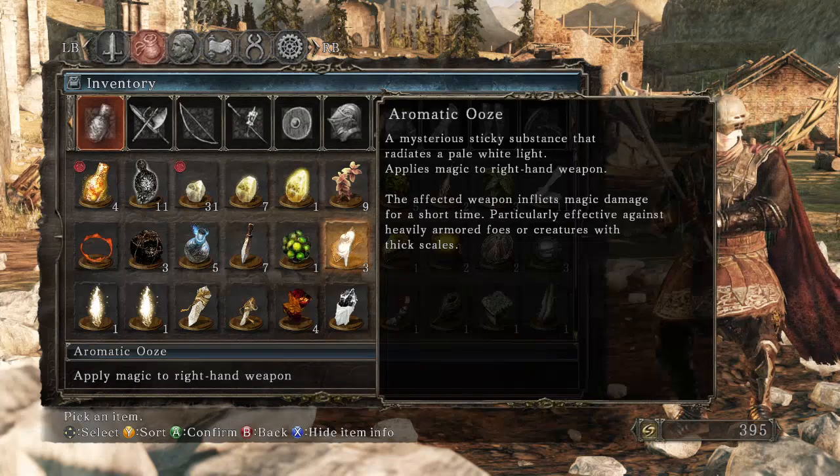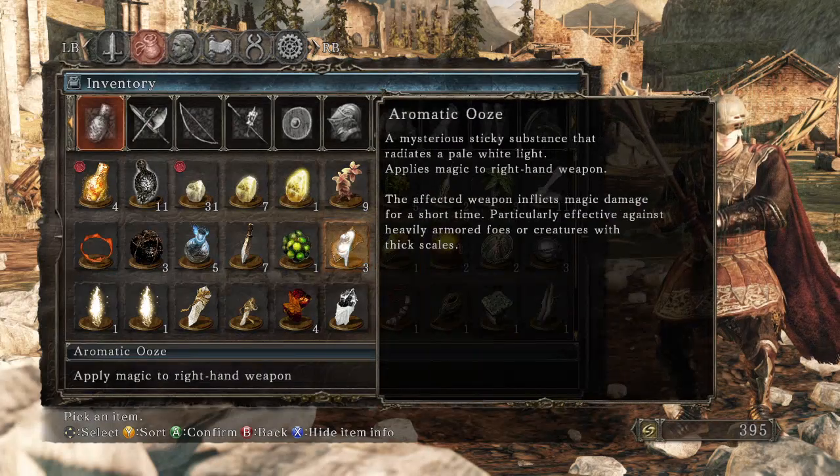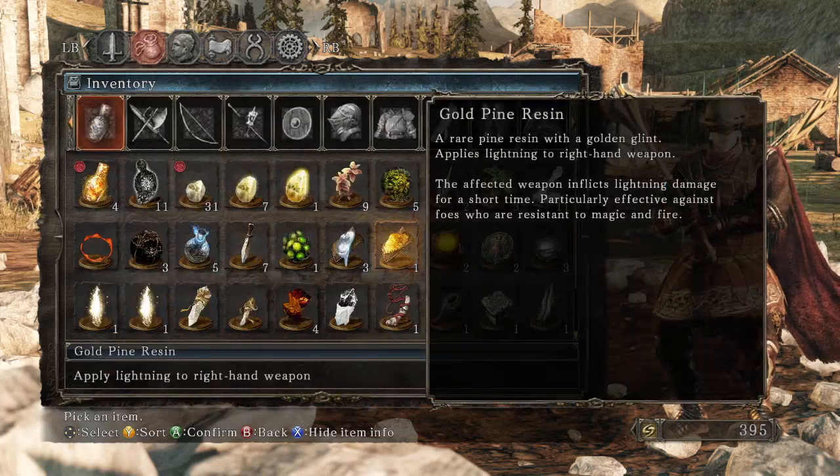I'm pretty sure the Aromatic Ooze is the worst buff in the game. Pretty sure it's like 40%, while the rest are like 75% or something. I don't remember. I'm pretty sure it's different in each game. I don't remember if it's this game or the next one.